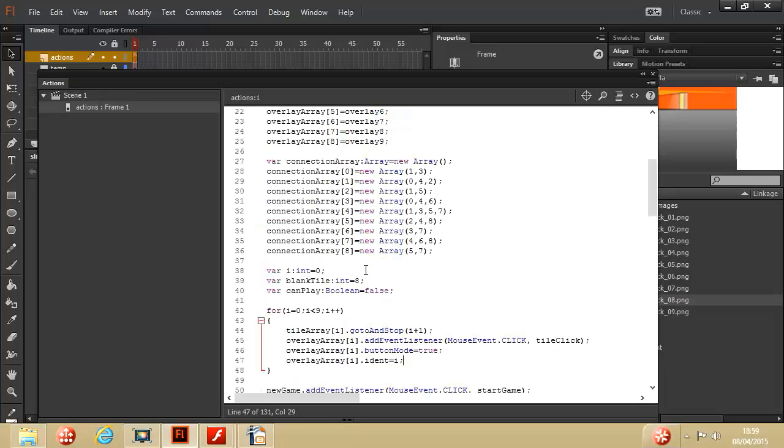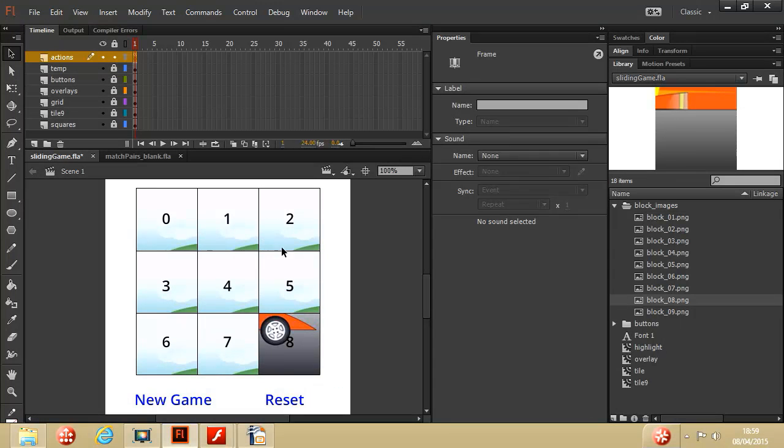So the way I've set this up is to use a connection array. This is a 2-dimensional array that says what each tile is connected to. So for example, tile 2 is connected to tiles 1 and 5. And you can see that on the stage, tile 2 is connected to tiles 1 and 5.